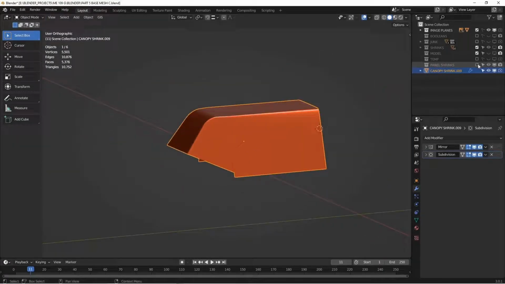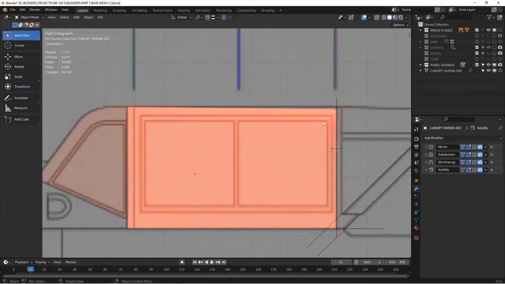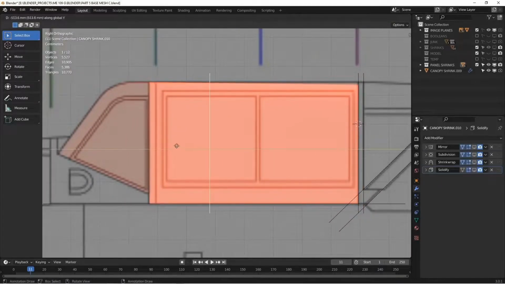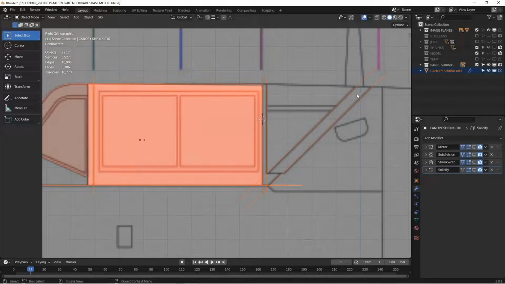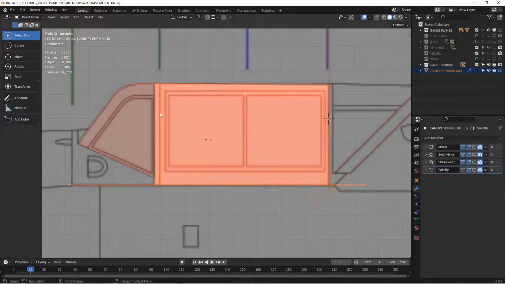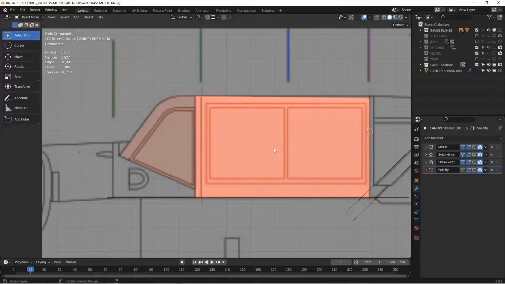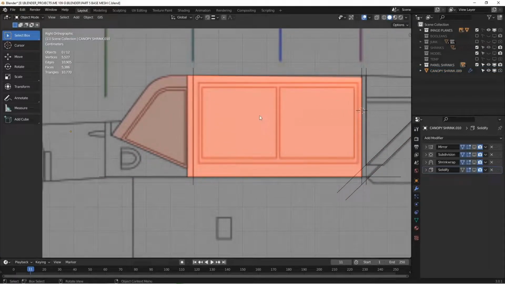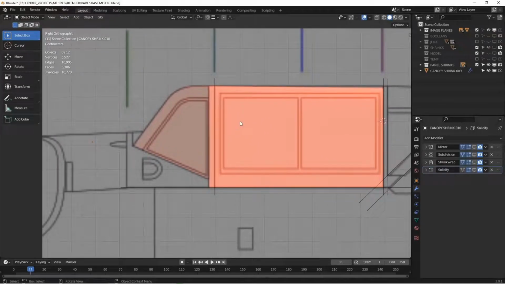When I was off scene, I created a bunch of planes. And these planes correspond to places where I want to make cuts in these pieces. I'm going to make another one right there. So you can see that I've got parallel planes for the back of the canopy. I've got a plane here that's going to split these two pieces apart. I'll show you how I use these here, but I also have another video that explains in more detail my shrink wrapping methodology. So I might do a short version of it here and then point you toward the longer version just so I don't have to redo a tutorial.